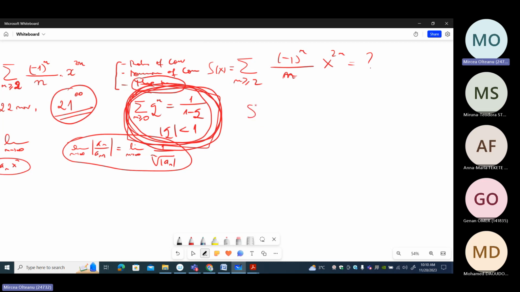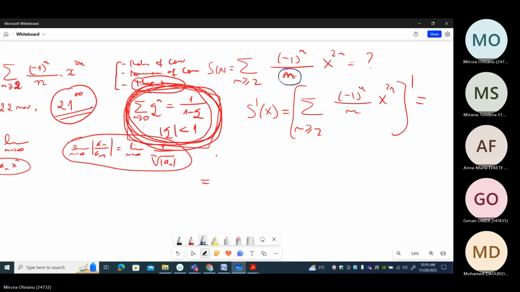Okay, of course, we compute the derivative of s, which is this one. Why do we compute the derivative? Simply because we observe that it will simplify the n. Our problem is this n here. Without this n, we would have a geometric series. So we compute the derivatives. Now we shall use a theoretical result which says that a power series can be differentiated term by term. So the sign of derivation from here outside the series can be translated inside.